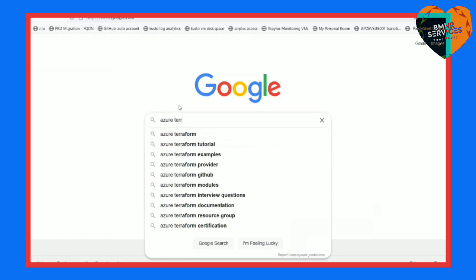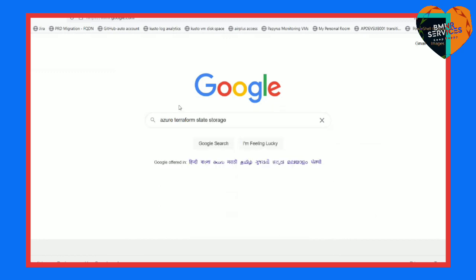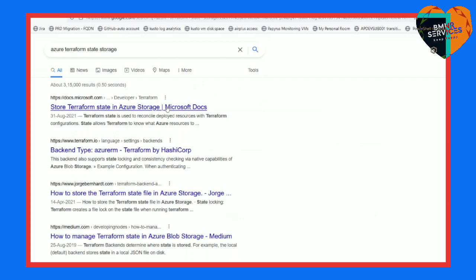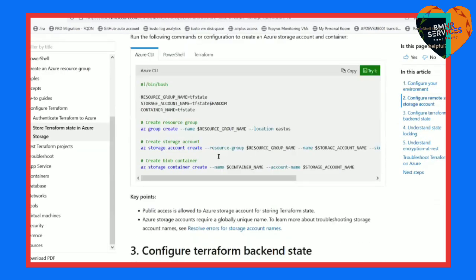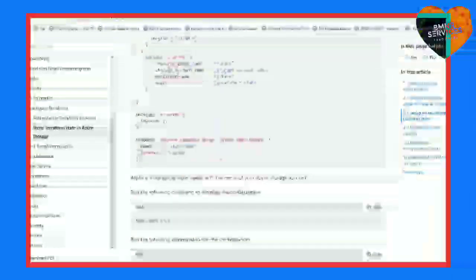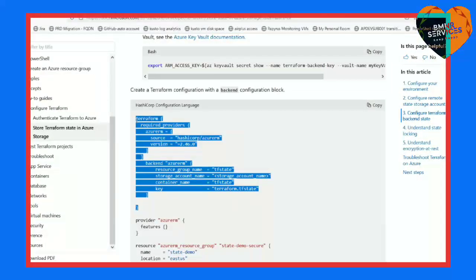Azure is really not required. Terraform state storage account, something like that. There you need to mention the key, container, etc. Just get this.